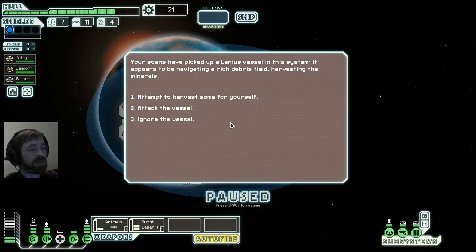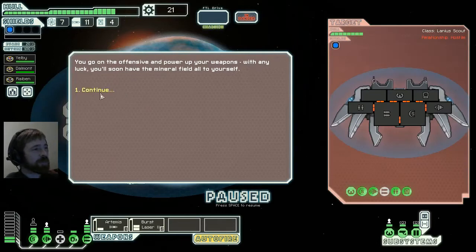It said Lanius threat in the previous thing. Did it say a Lanius threat? Yeah. For Mushroom Fleet. Attack! Will it give us the option to attack if we... Oh my god, it's like a switchblade. Oh, never mind.